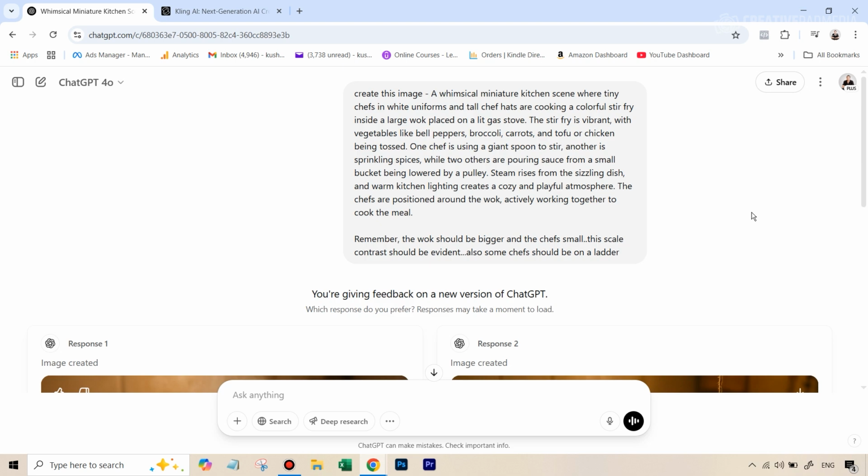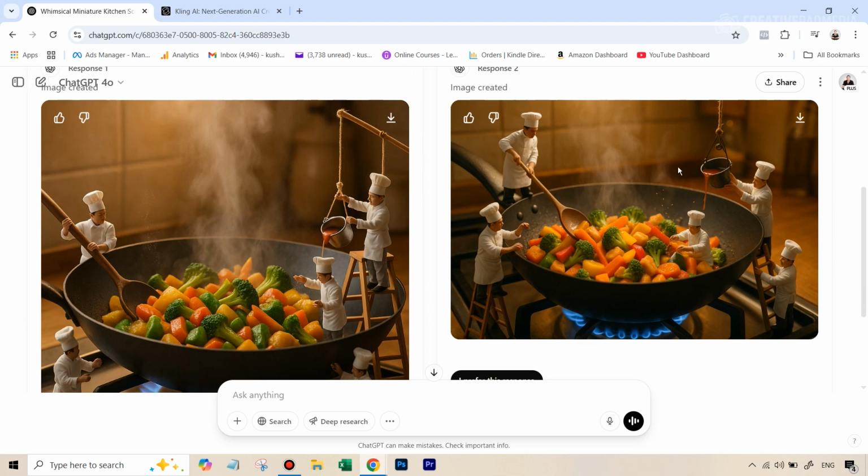But on the third attempt, I got the final image, which looked really good. So let's see that. I did exactly the same thing, opened up a new chat, copied the same prompt here, and this time it gave me slightly different results. First of all, it gave me 2 results, and it started to produce these horizontal aspect ratio images, which in this use case, I felt was actually better.